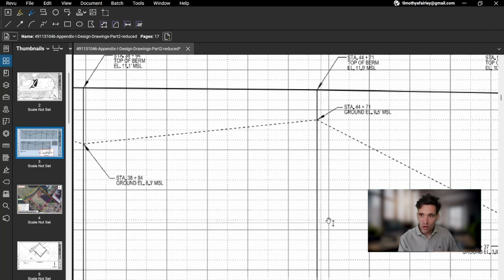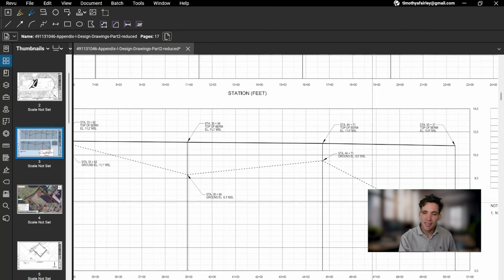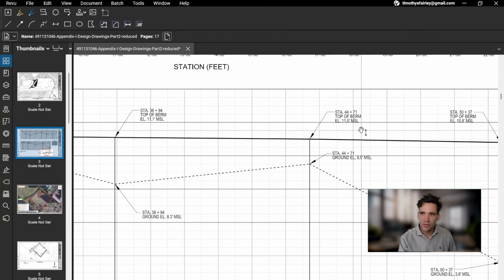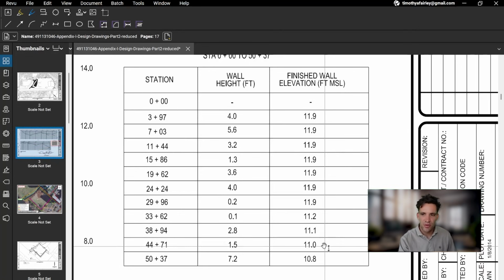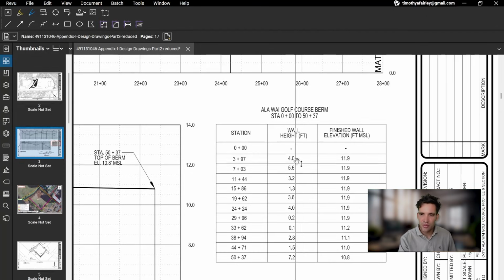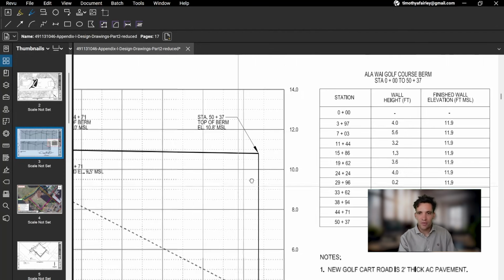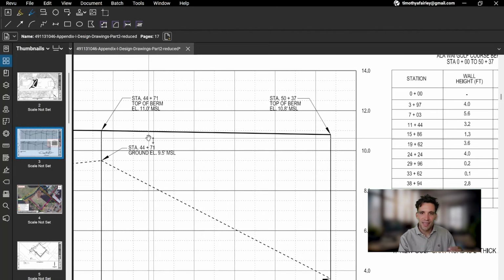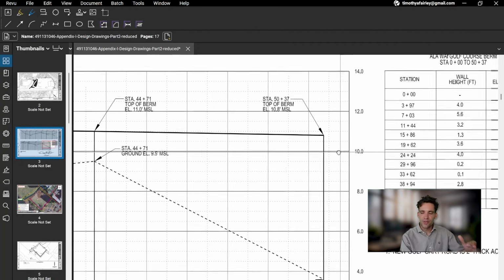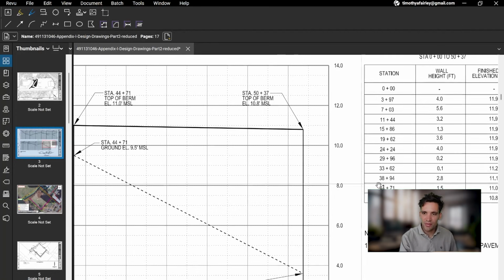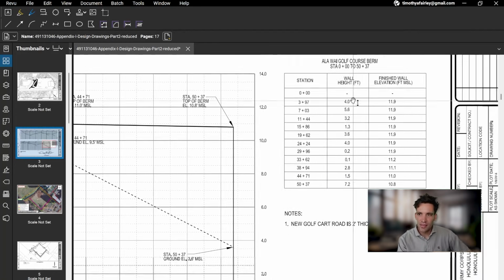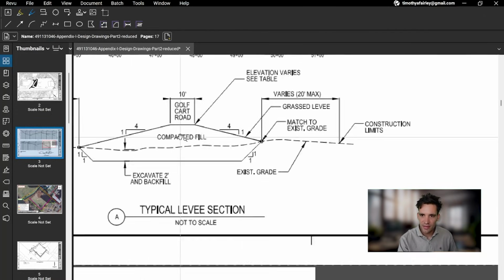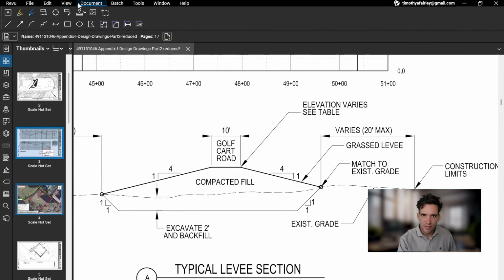And then they've given us a long profile, which shows the dashed line is the existing ground level. So current ground level, the top of the berm. You can see the top of the berm is pretty consistent at around 11.9 feet of elevation, and tapers down a bit towards the end. But the height, which you can think of as the difference between the top of the berm and existing ground level, is what we would have to calculate at each of these points. Which is useful, they've given us this table, the cross sections, so let me get a pen, we can work out this height.